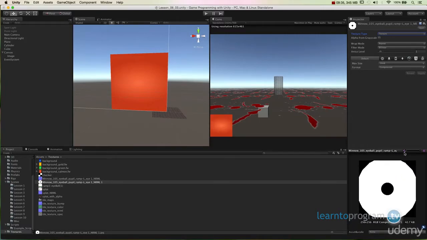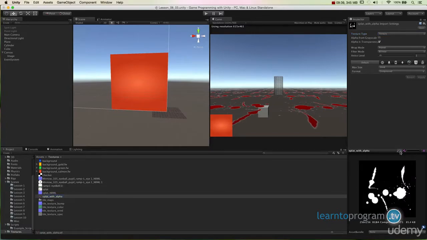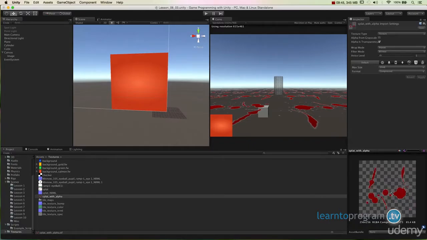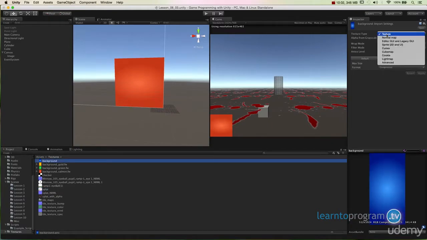And how to show off that alpha channel by clicking this black and white to color image. So you can see the alpha information here, and you can see the color information or the diffuse information. And you can see the transparency will be in the background if I say alpha is transparency. And last, we learned how to select an object and convert it into a sprite for 2D use.